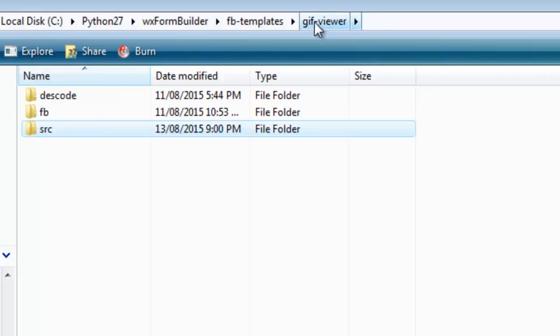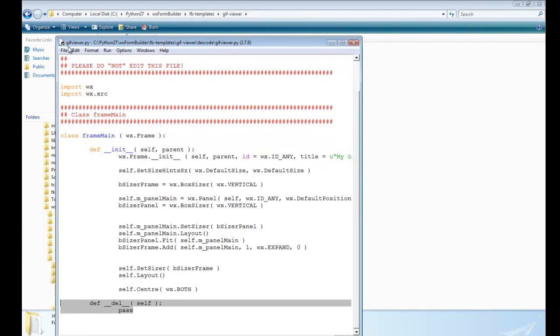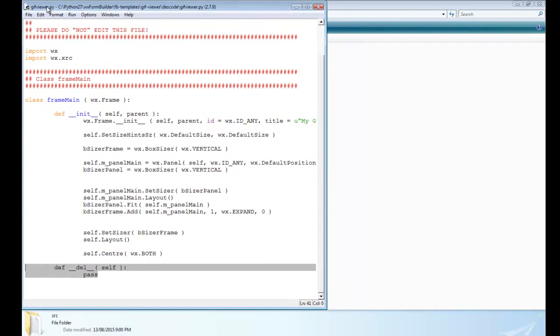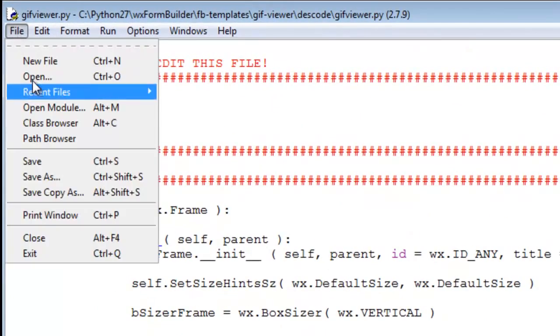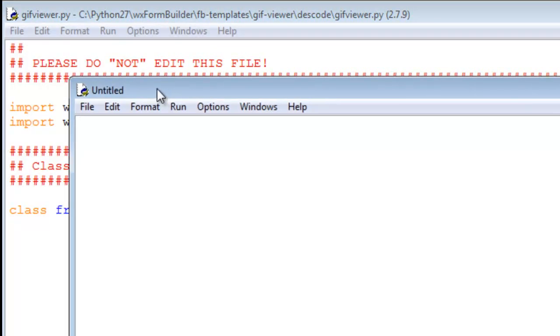Okay, so we'll do that right now. So we will keep this file open, and we'll create a new file in idle.